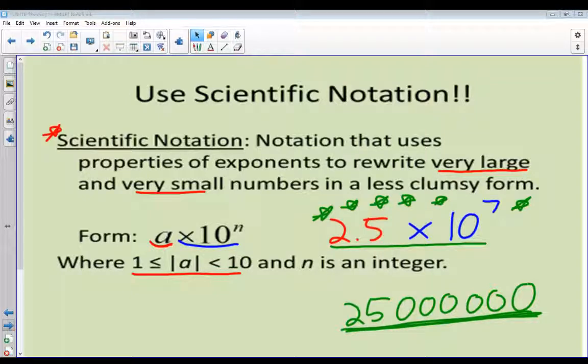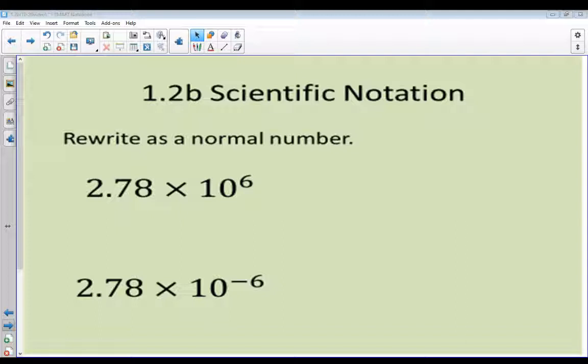So now that you are familiar with scientific notation, let's look at some more examples. Let's say on the next slide, I give you two numbers written in scientific notation, and I ask that you rewrite them in their original form. Typically one way you can do it is just plug both of these into your calculator and solve it that way. But there actually is an easier way. And all it takes is moving this decimal. You either move it to the right or to the left, depending on your power.